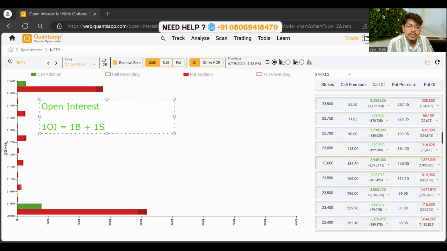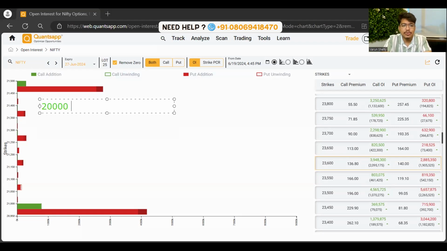If this was futures, then it is very difficult to understand where the market price is going to go. For example, let's say the future price is 20,000. Just a simple example. So this is CMP, or current market price. Let's say there is OI addition of around 100 contracts. Okay, so 100 new contracts are being added. Where will the current market price go? Should it be bullish or should it be bearish?